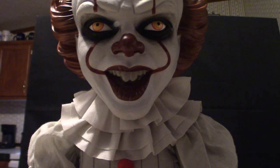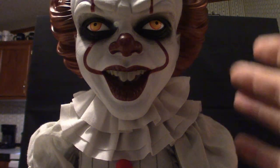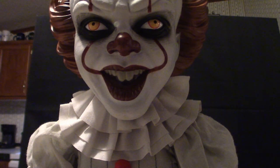Now I do have the 1990 version. It's actually cheaper than this one here. These usually run a little over $100 at Big Bad Toy Store. And I have a tendency to pick them up. I also got another mega scale coming in. And it's based on Michael Myers from Halloween 2, I believe it is. And we're going to check that out once that comes in, becomes available. And the 1990 version should be here within the week, okay? Because I literally just ordered it, so we're going to wait for that to come in, and we're going to check out the sound effects and check out the figure in itself.